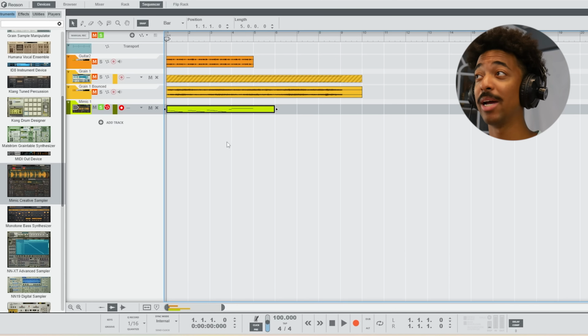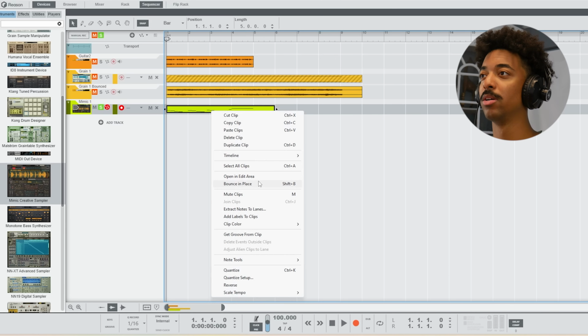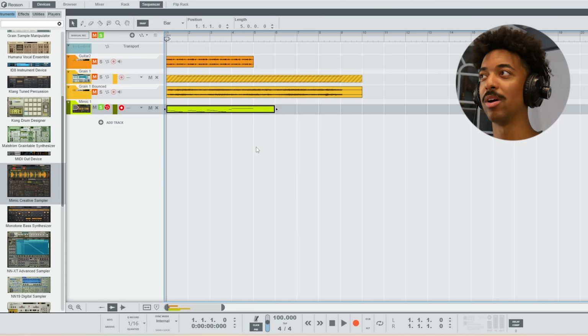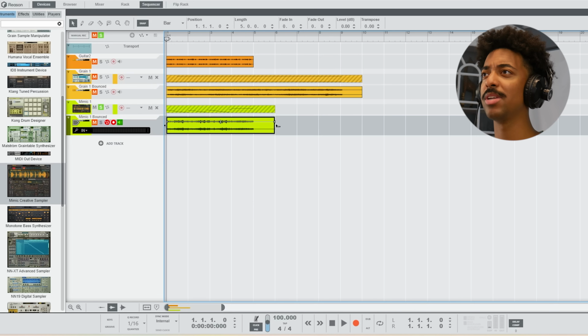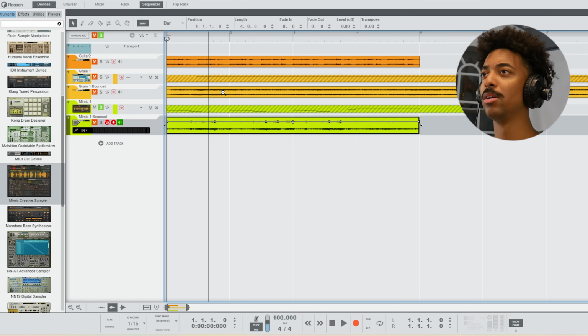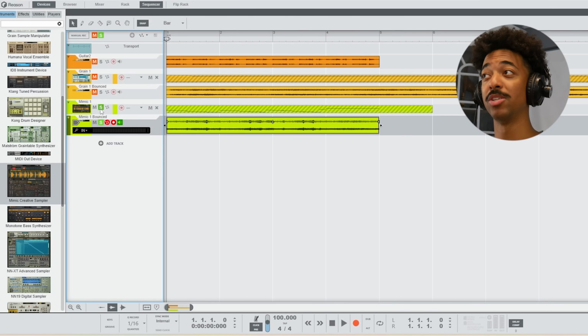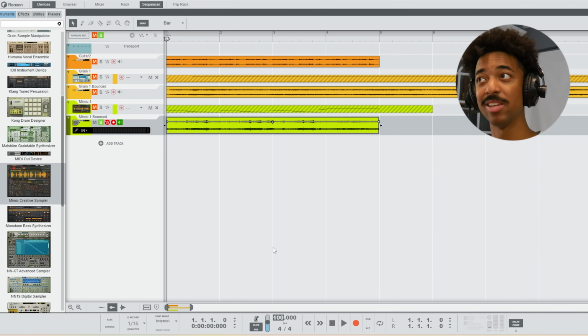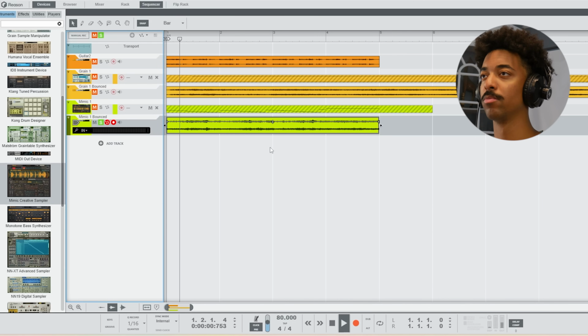I'm happy with that chop and how it sounds, so I'm gonna right click, bounce in place again so I can get the audio file, because now I wanna actually make a beat based around this sample. And I think I wanna change the BPM again as well, which is why it's just easier to make those adjustments with an audio file. So I'm gonna change this to, let's say, 80 BPM.